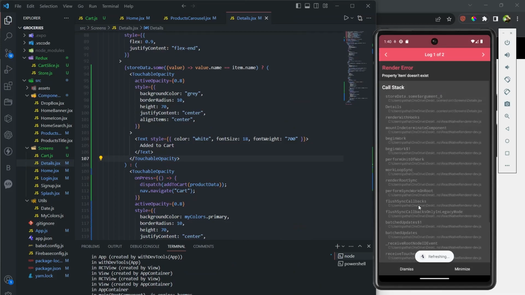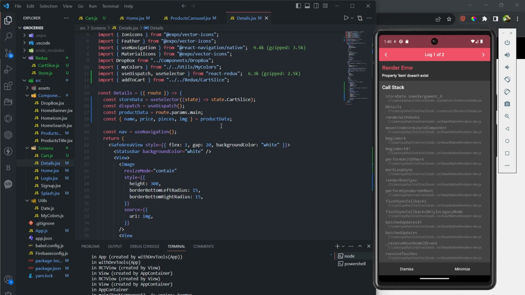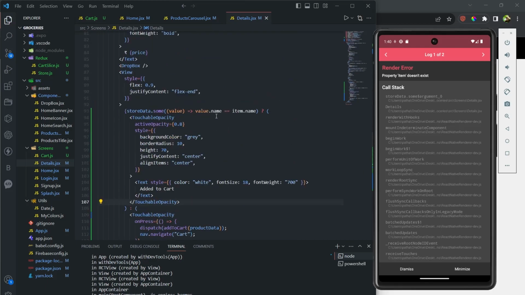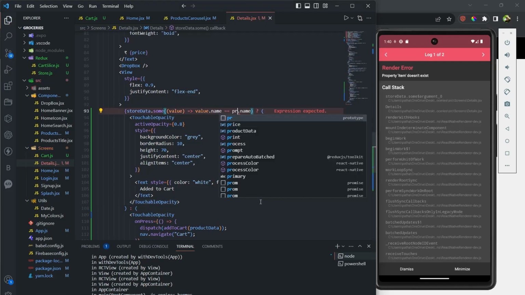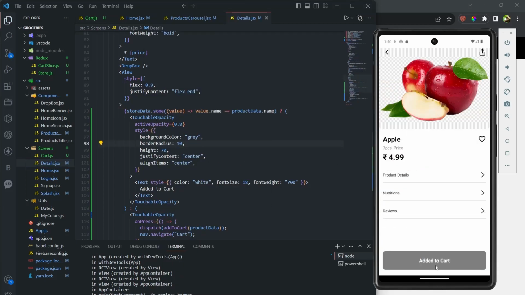Let's check exactly. And okay, we are getting some error here. Instead of this item, there is no FlatList, right? Product data dot name. That's it. Now let's check.